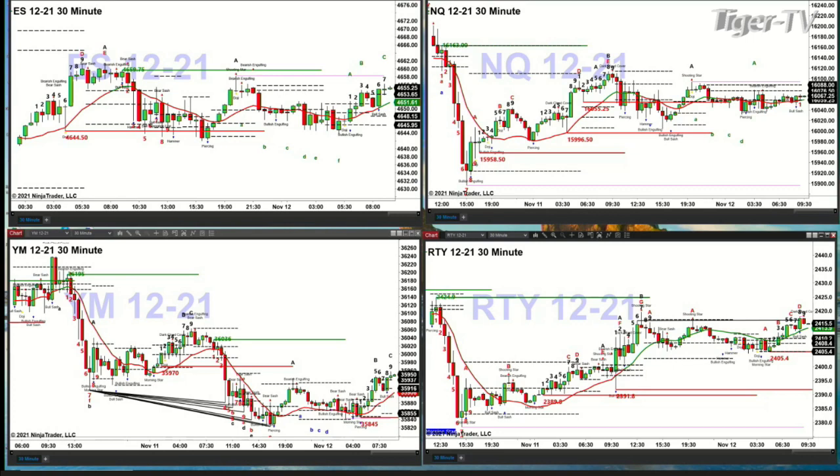We don't have the topping signal inside the ES mini yet. It needs to trade above the current high of this pattern. The current high of this pattern is 4656 or 4655. Any move above that will create a valid bar number eight, which can be a top — that would occur by 9:30 — and that's right below TD9 count breakdown resistance at 4659. The NQ is going to wait on these three to tell it what to do because it doesn't have a pattern whatsoever.